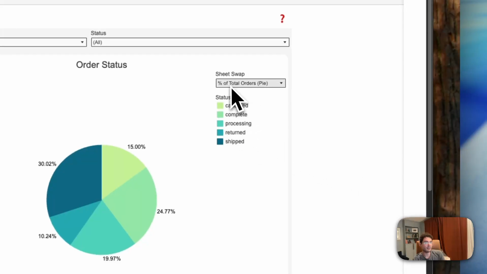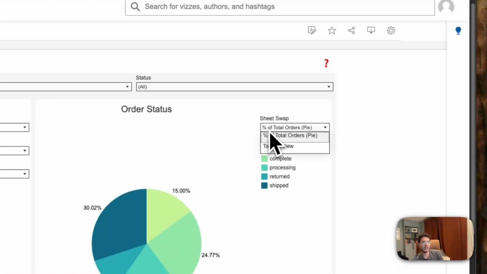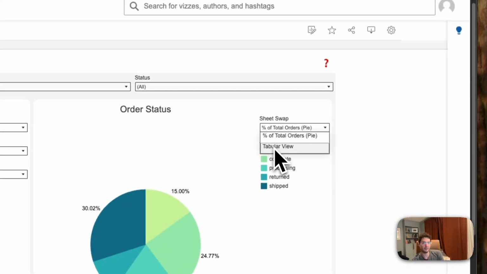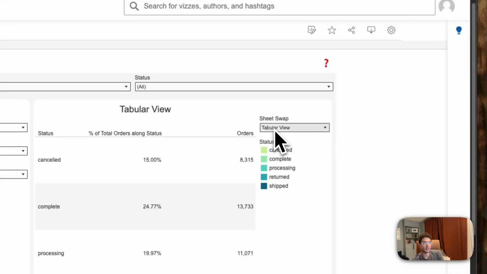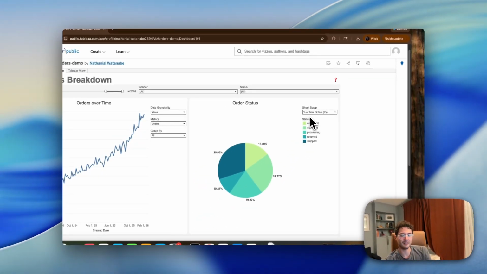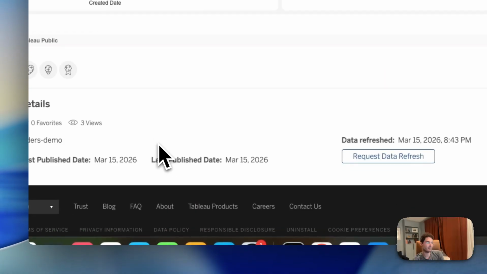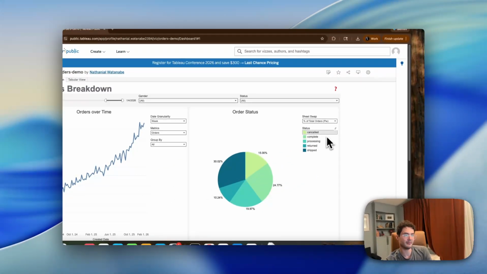And then to recap, we have the initial sheet, which is just the pie chart. And now we can essentially swap the visual. And this is really important because say someone wants to do an analysis, but you don't want to create like 20 different dashboards or sheets. That's quite an exaggeration, but it reduces the amount of stuff you create.